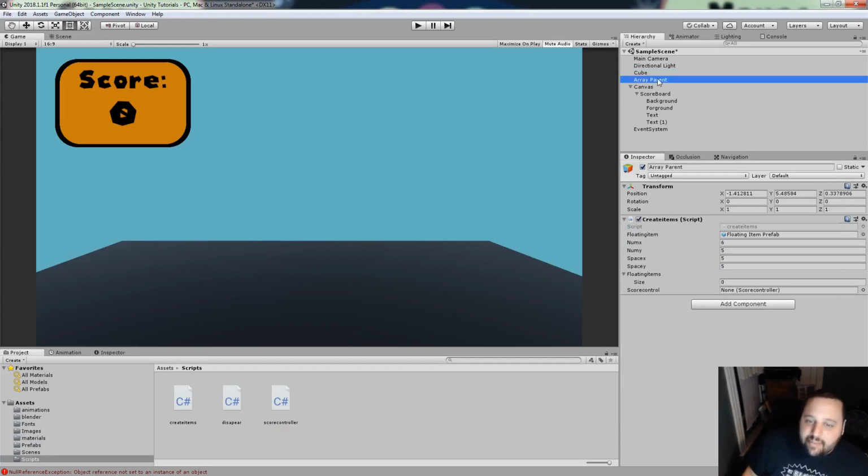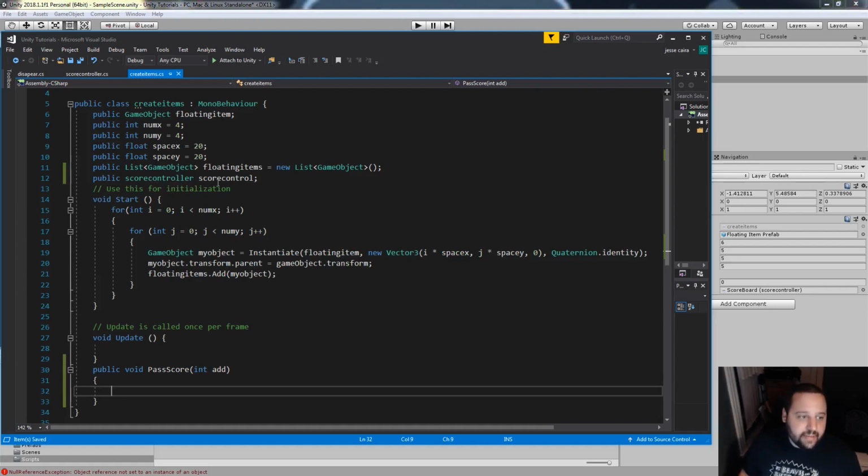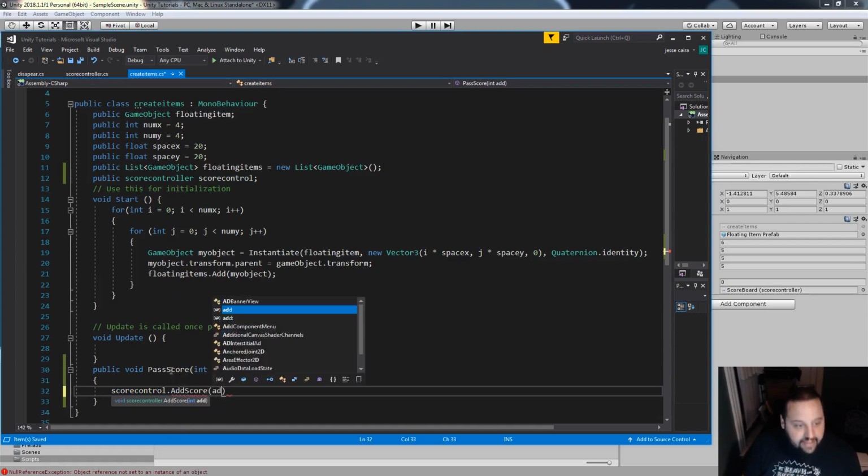If we click on array parent, we now have the score control. I want to pass it the score controller script from the scoreboard, and that's going to be our link to the scoreboard here. So now that we have the score controller linked, we can reference the add score function. So we'll say score control dot add score. We'll pass it the add variable.